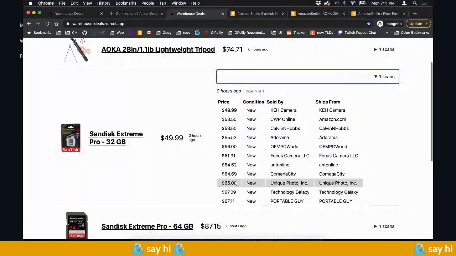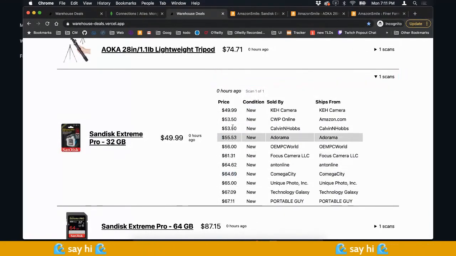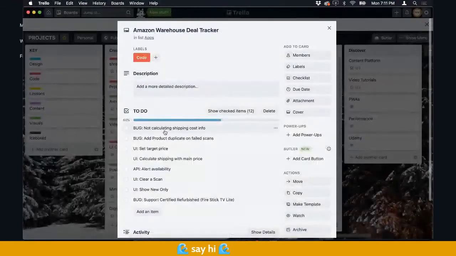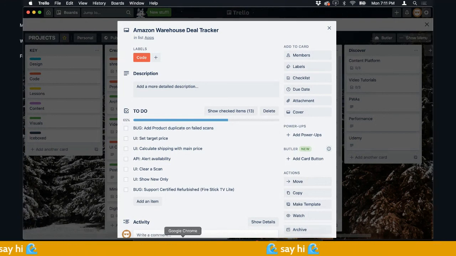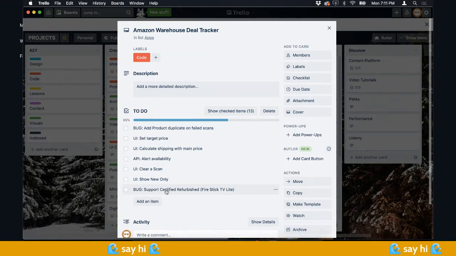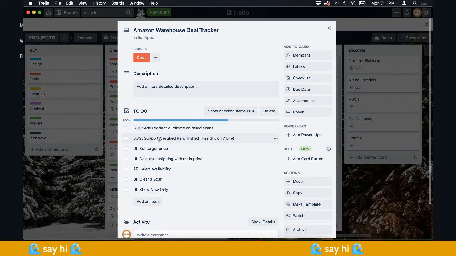But basically, it'll include shipping in this price. Nah, that isn't a feature. So we did not calculate shipping as well. That was the third bug we completed today. This is the next one that's gonna be a problem, which I need to support. I need to show. And that's another bug. So I'll work on this off screen.